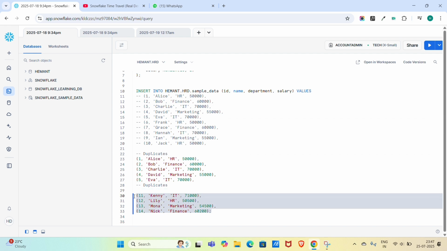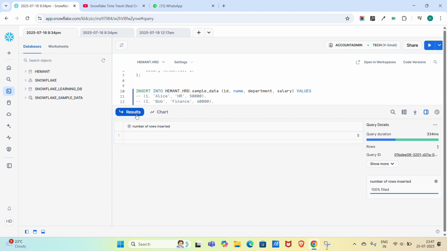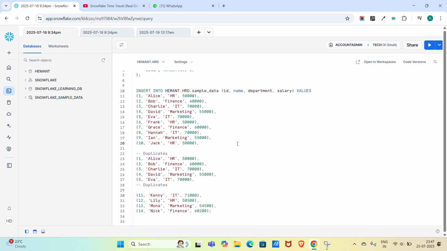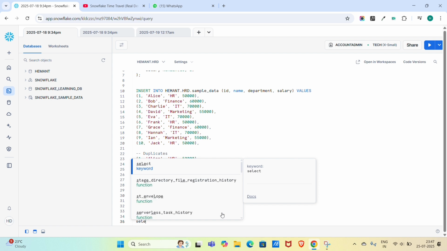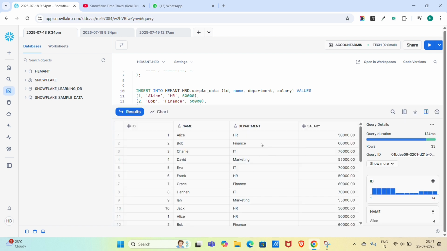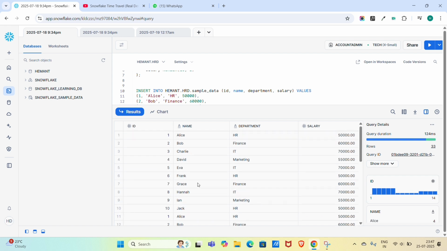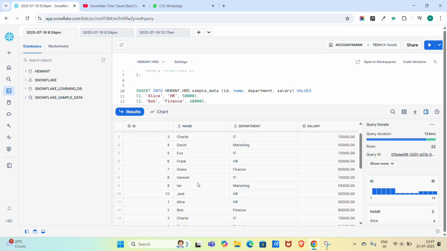Let's comment these two. Okay, so let's see what our data is now. Select star from sample data. You can see here we have a total of 33 records, but there are many duplicates.